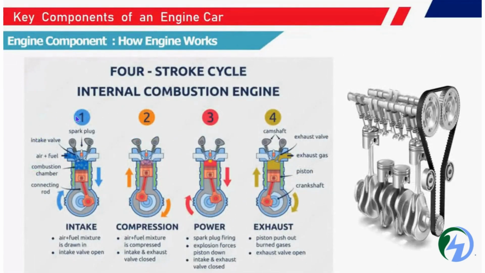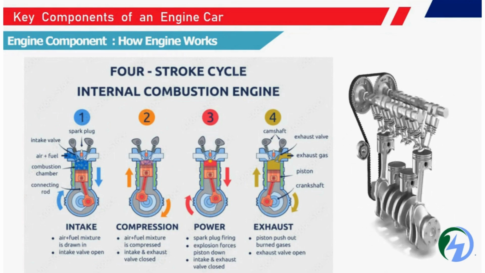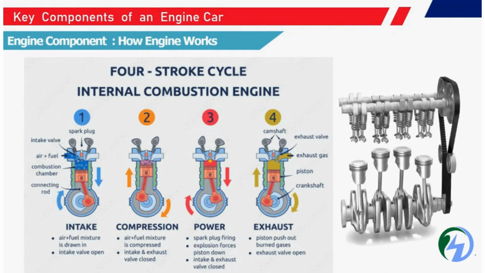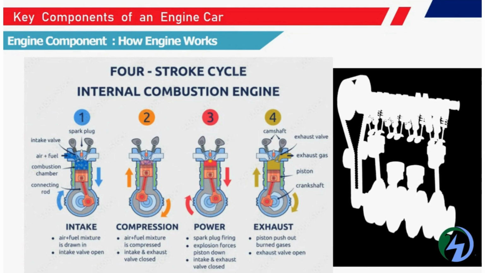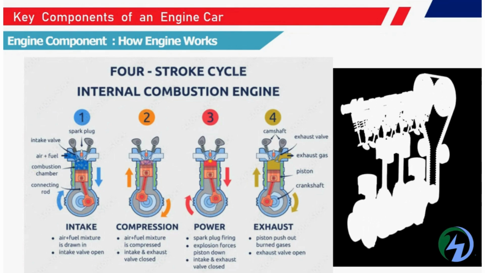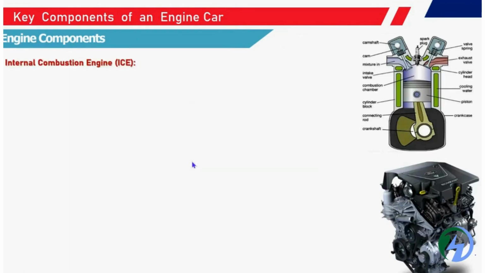So this is about the four-stroke cycle. Similarly, we have two-stroke cycles, three-stroke, and four-stroke, depending upon the combustion configurations. Whenever the cam and crank are synced together, at that time the engine starts rotating. That means the engine is activated, and the power is distributed towards the wheels for their rotation. So next will be the engine components.